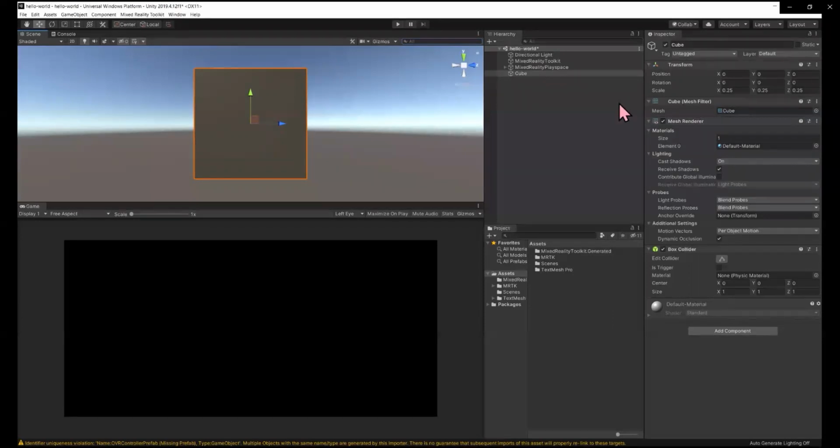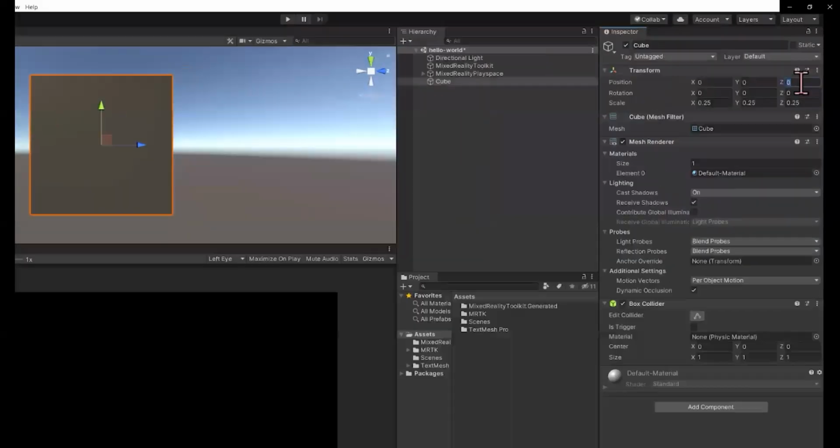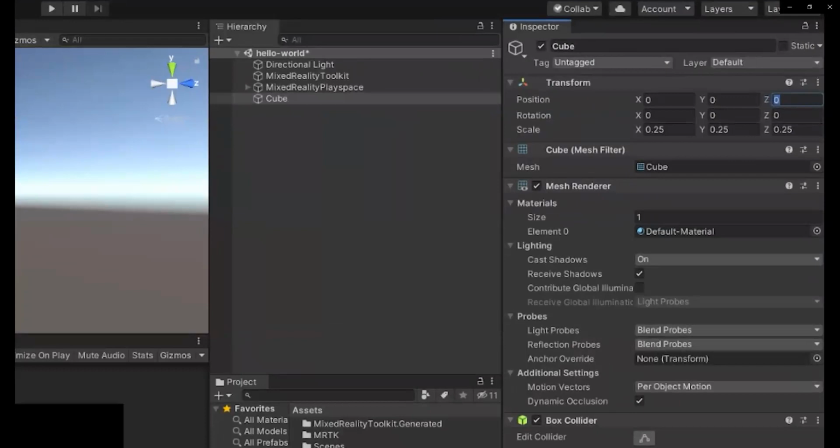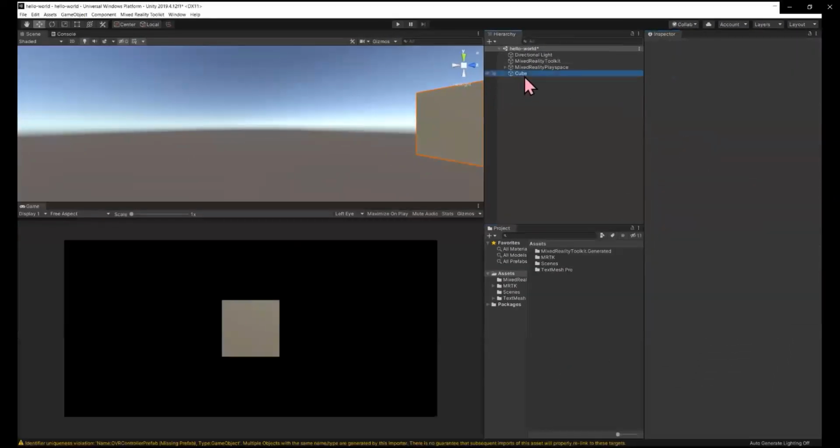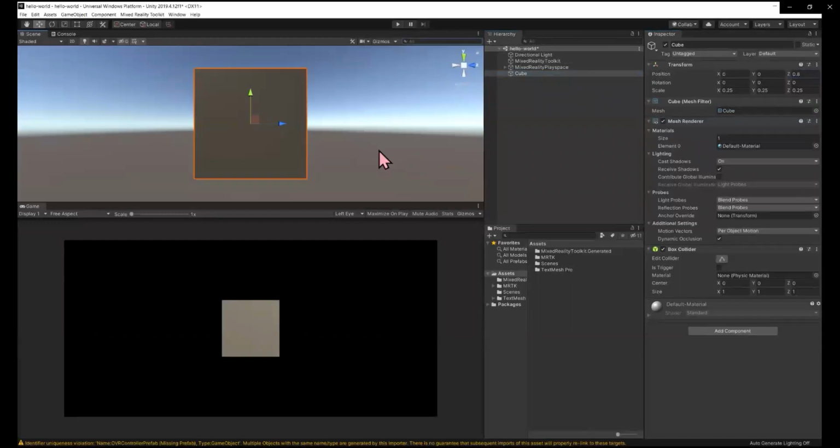Now, you'll notice that for the transform for this cube, the position is also 0, 0, 0. So what that means is that this cube is actually sitting in the middle of our head, thus we technically cannot see it. Instead, what we need to do is push that cube out on the z-axis so that way we can actually bring that into view, and we're going to do that within the position for the z-axis. So keeping the x and the y at 0, we're going to change the z to 0.8, and now I have my cube in view. I need to adjust where I'm at here in the scene view, and now everything's all set and great.